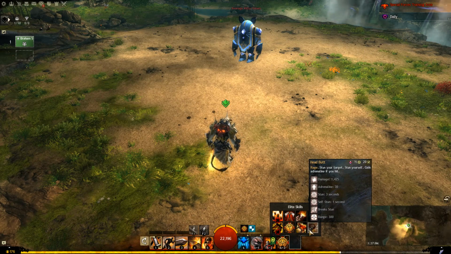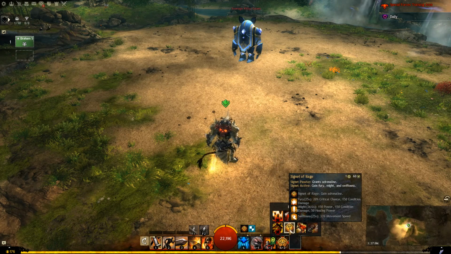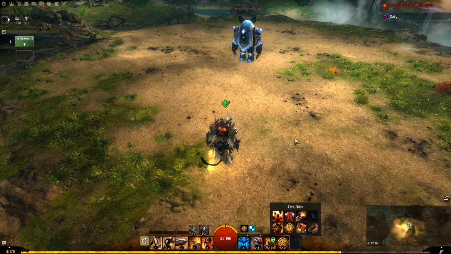So in terms of usage, I will put the headbutt first, then battle standard, and then the last one will be Signet of Rage. So in that order, I'll be using headbutt most of the time, then battle standard, then Signet of Rage.